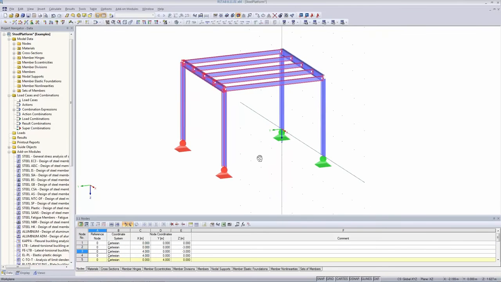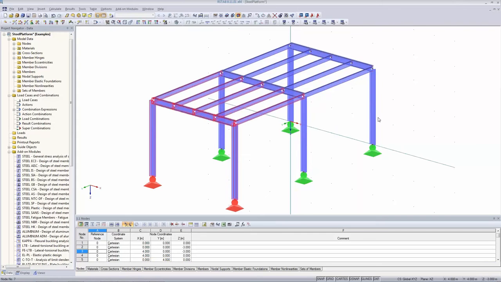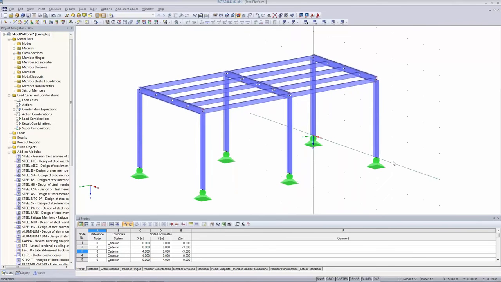So I select it, I press my control key on the keyboard, and I move the whole thing. I copy it and attach it to this point. That's me done with copying. That's a different way of copying things. It's quite easy.